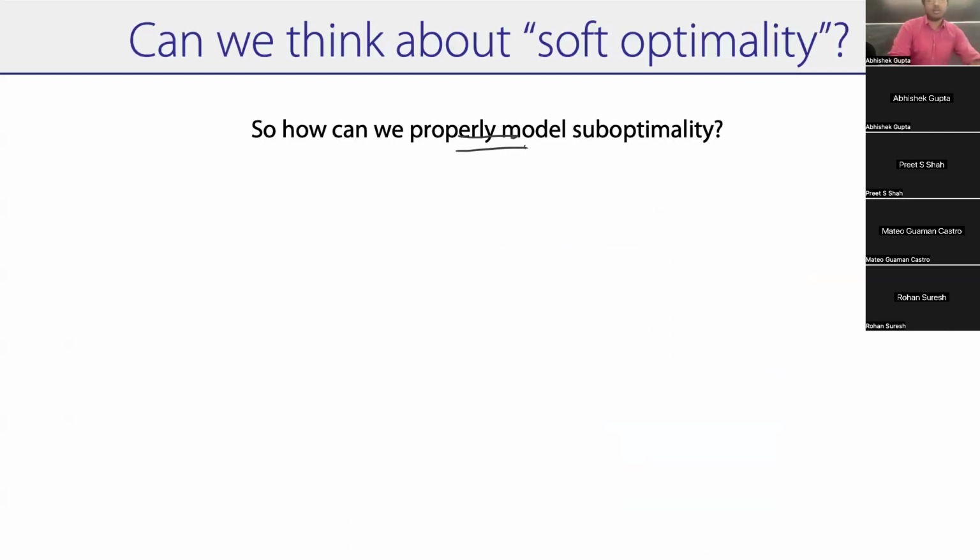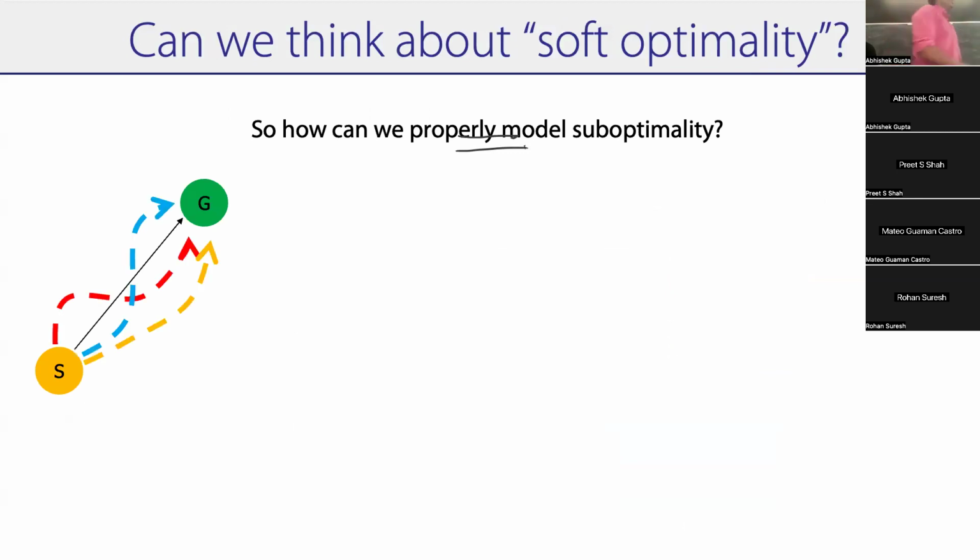So here's an example. You have a start, you're trying to get to a goal, right? When people are told to start here and go to this goal, they're not often going to take the shortest path, but most of the time they're going to get to the goal, right? So they'll meander about and get to the goal, but they're significantly more likely to do this than some random thing off to the side, right? And so there's a soft notion of optimality which says that things that are higher reward are more likely, and things that are lower reward are less likely.